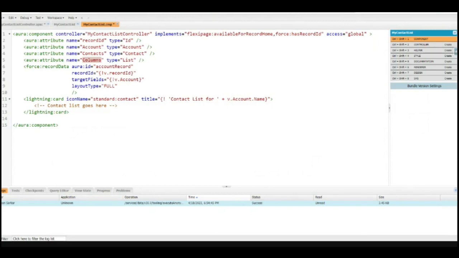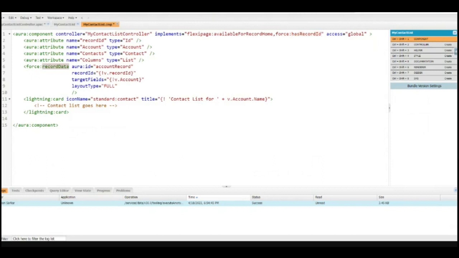So for that they have defined the type list. Next, the force.com, again the standard, because the record data you can see, right? Force.com will have all these standard things. As record ID we have mentioned, so what type of record is getting loaded, that record data we are trying to capture here.